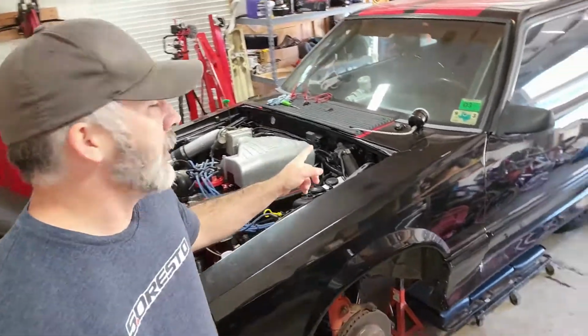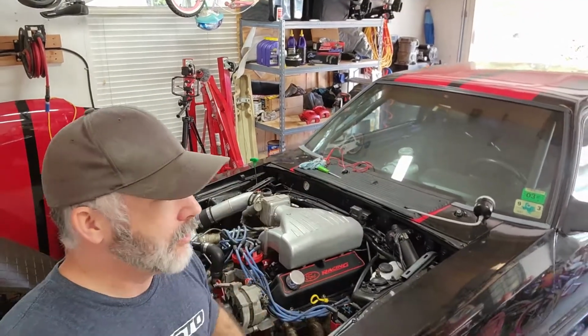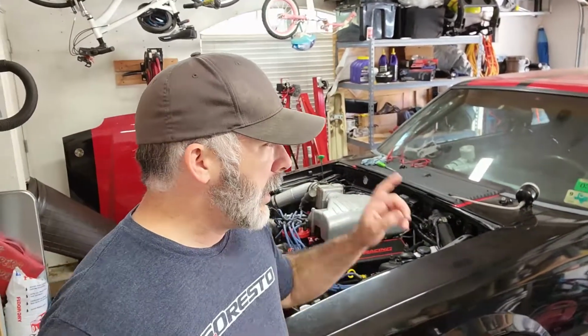You can see way back there, I've got the calipers painted up. I got new stainless steel brake lines for both the front and the rear, so I'll get those installed. I got new wheel cylinders for the back, so I'll get those replaced. Got new pads and shoes all the way around, so I can get all the brakes squared away.